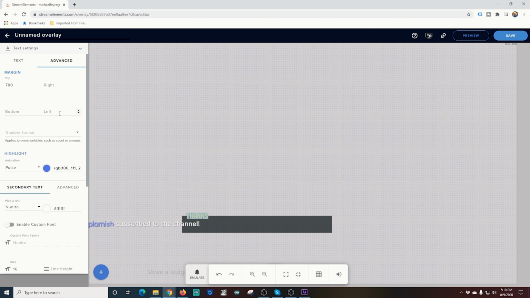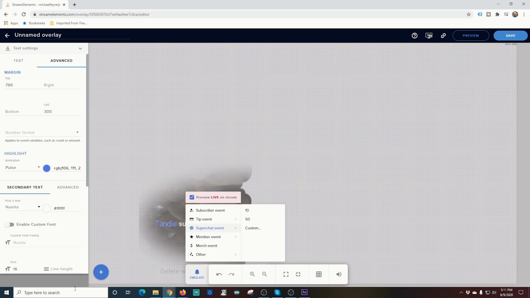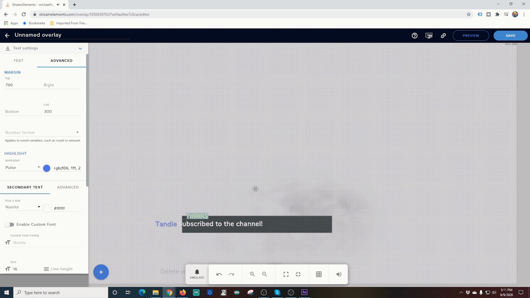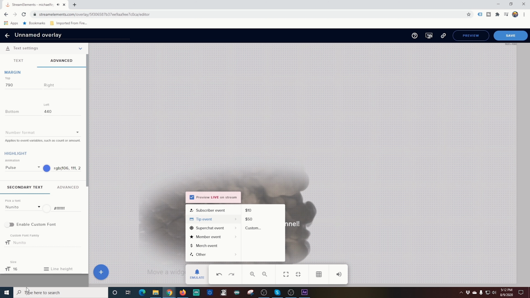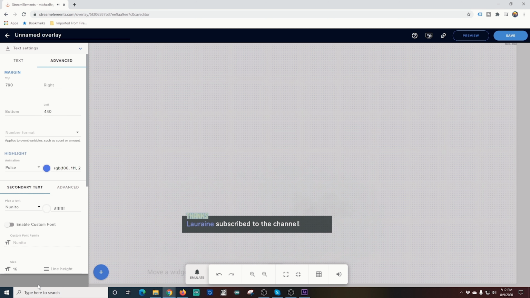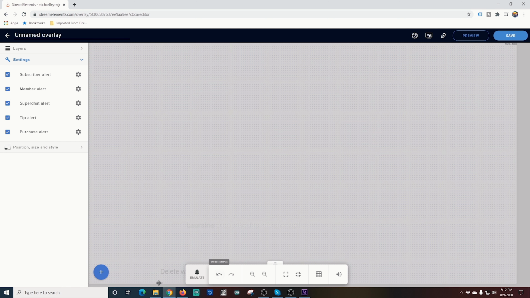So now we want to move that text to the left. And I don't think 200 is going to get it done. So let's try a bigger number. Let's see if 300. And we can see we're still not in the box. We're pretty far off. I think 440 is the magic sweet spot. There we go. Kind of lines up with our other text. It looks perfect. Now I'm going to change the 790 to 795. Move it down just a hair so it's totally centered. Let's give it one more shot here. You know what?